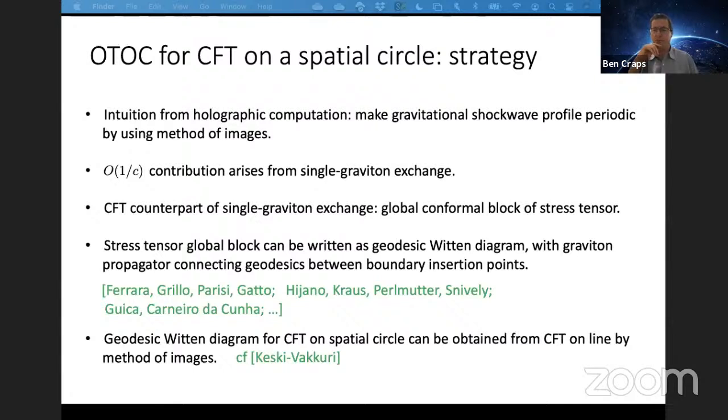A geodesic Witten diagram is almost the same as a conventional Witten diagram, except that you're not integrating the bulk interaction points over the whole spacetime, the whole bulk, but you're only integrating over geodesics that connect boundary insertion points. I will give you a picture on the next slide. And so the claim is that these geodesic Witten diagrams correspond to the global conformal blocks in the CFT.